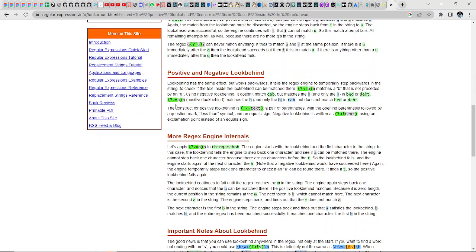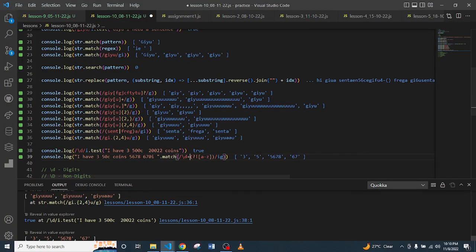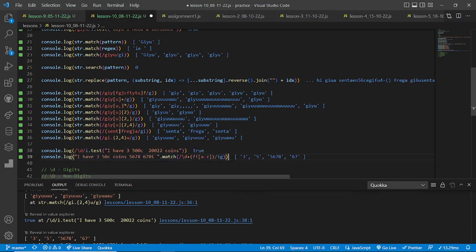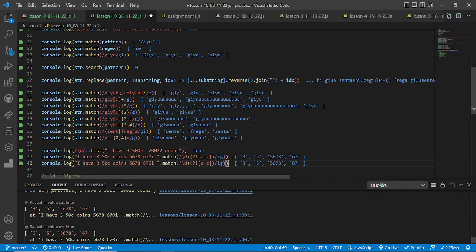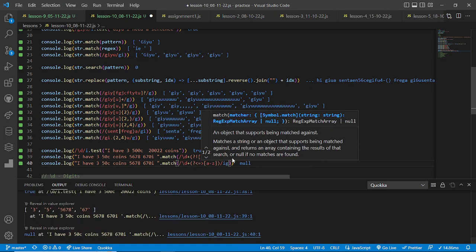Look behind is just like look ahead, only that it has this less than sign after this one.